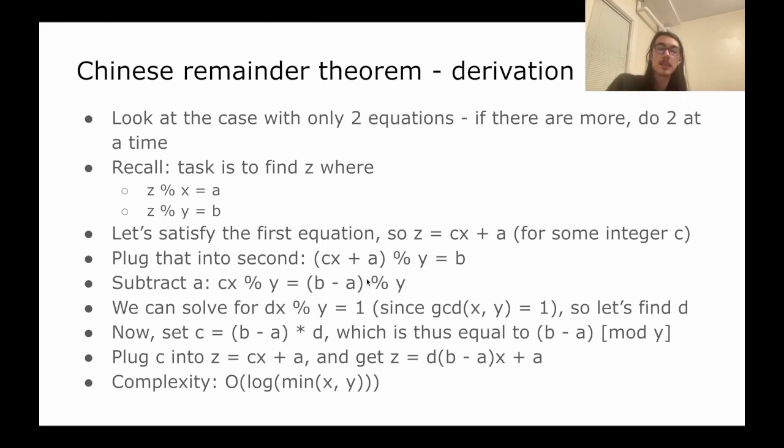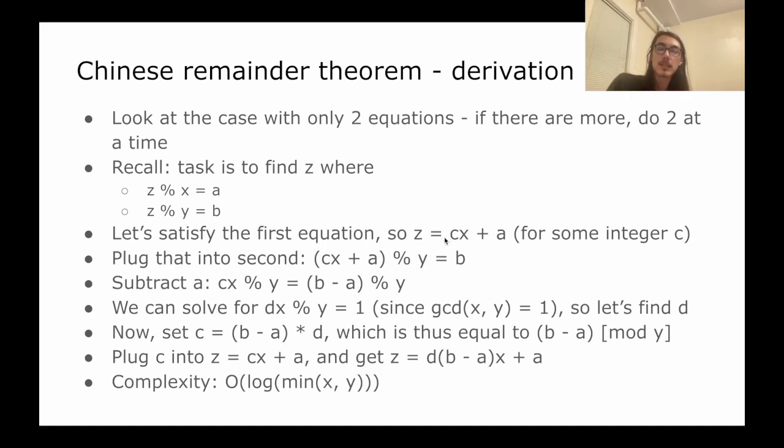But what if b minus a isn't 1? Well, it turns out we can do it for 1 anyway, and then if b minus a is something else, we multiply both sides by b minus a. So we solve for some number d, where dx mod y is equal to 1. So let's find that d. This is modular inverse. Then we multiply both sides by b minus a. So this side becomes b minus a, and this side becomes b minus a times d times x. And so notice that b minus a times d is just c in this equation. So if we set c equal to b minus a times this d, then cx mod y will be equal to b minus a, and therefore we've satisfied our equation.